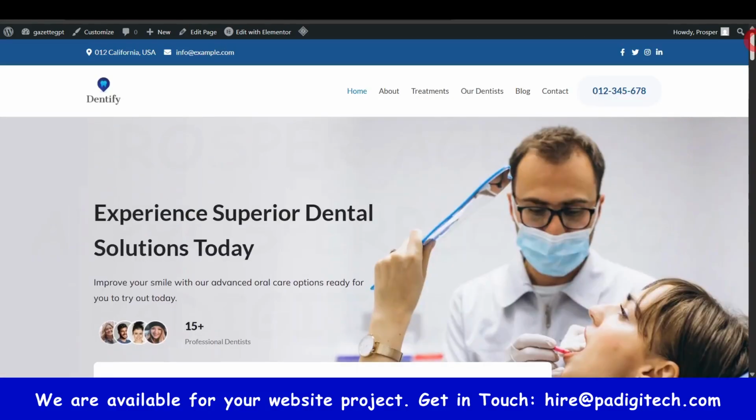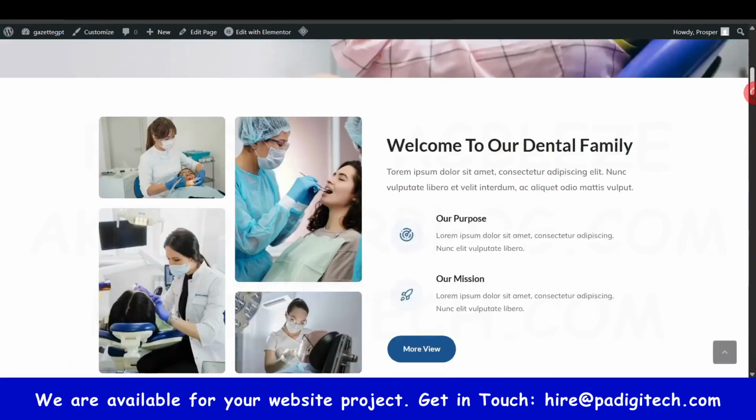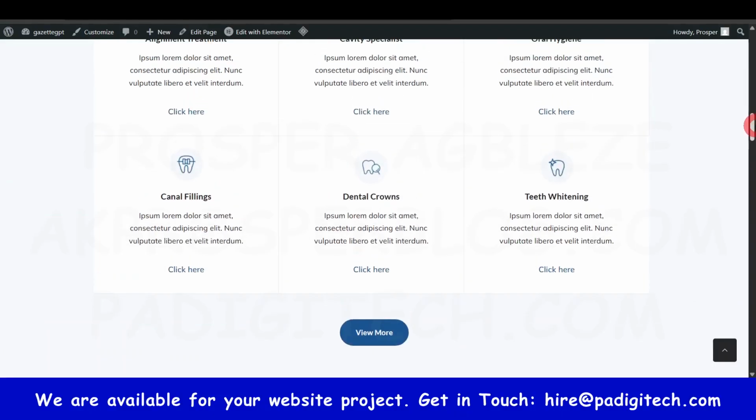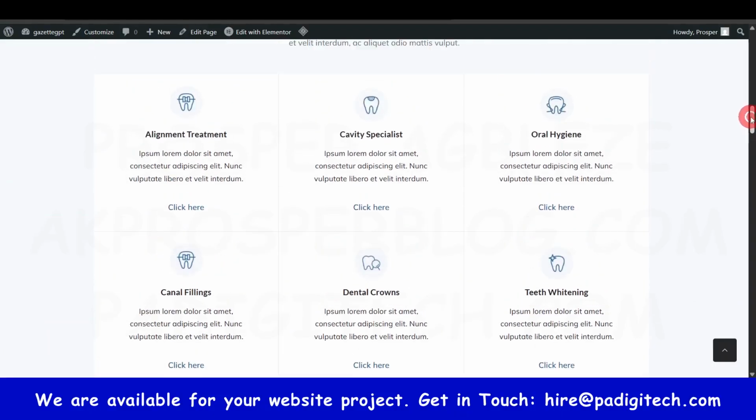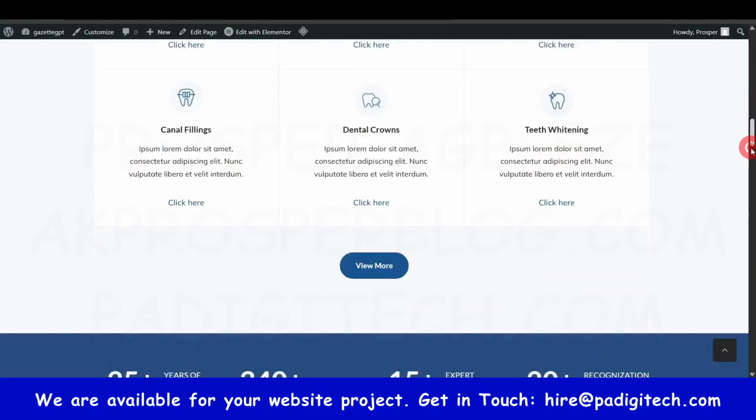So just be creative with whatever prompts you want to use, and then you'll be getting content. You can also be specific and say, I need content for home, about us, services and the likes, and then you're going to see content. So once you have this content, you have an idea of how you can use it to create your own website.